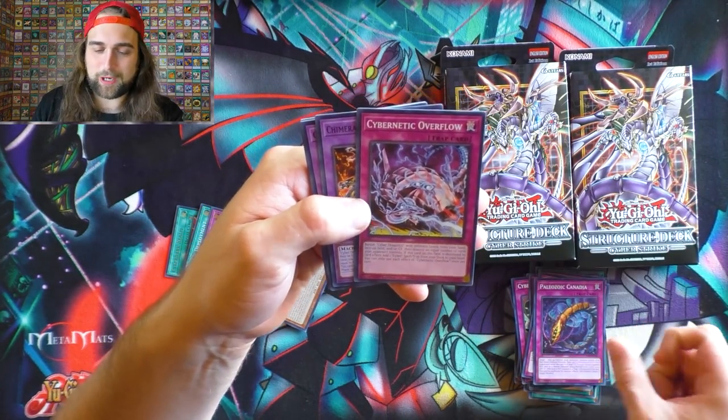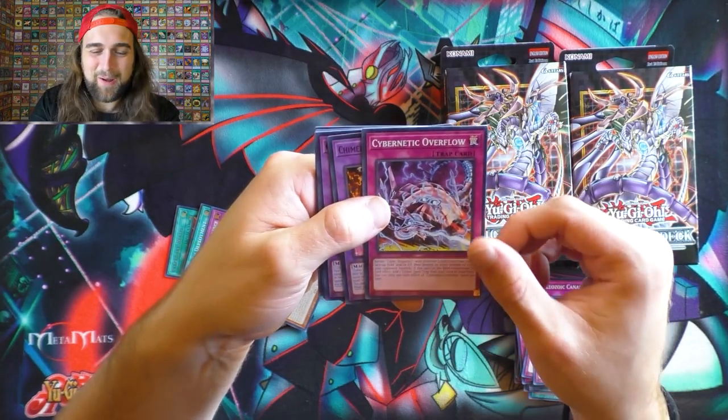Canadia. That's just a new name for the country, they renamed the country and put it on a card. Oh no, I'm making crap up.